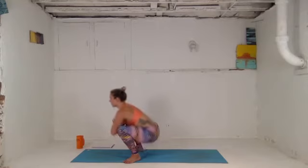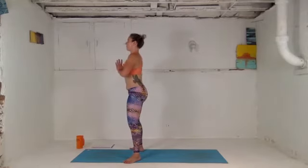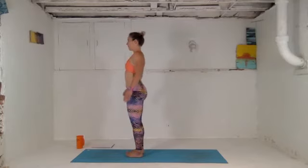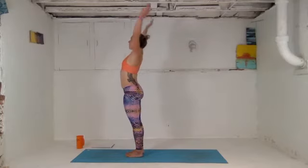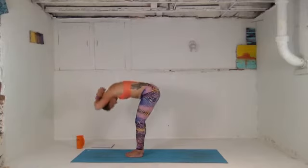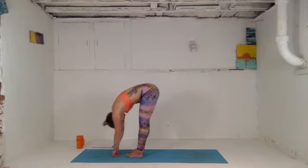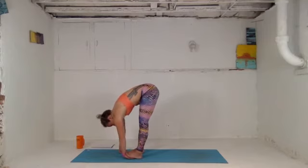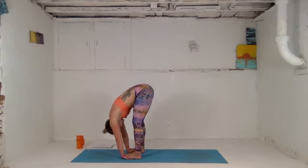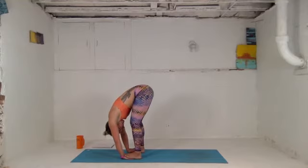On your next inhale, stand all the way up. Heel toe your feet together. Inhale your arms overhead and exhale, softly fold down. Split your feet apart and slide your upturned palms underneath them for a gorilla pose. And massage your wrists with your little toesies there. Or just kind of sway side to side or whatever feels good here.